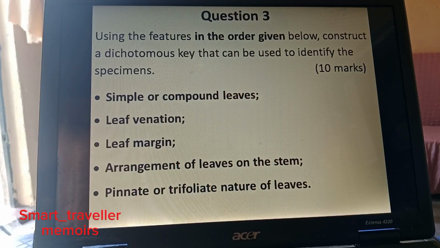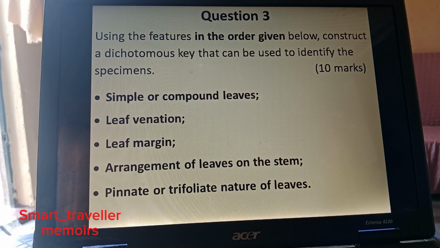Using the features in the order given below, construct a dichotomous key that can be used to identify the specimens. You get 10 marks. So there is simple or compound leaves, leaf venation, leaf margin, arrangement of leaves on the stem, pinnate or trifoliate nature of ribs were the steps you are going to use to make a dichotomous key.